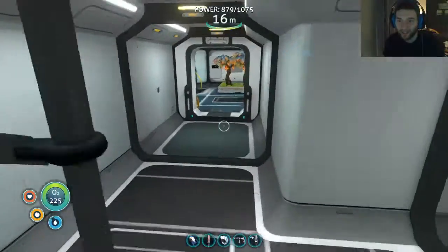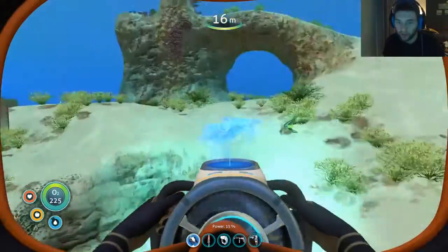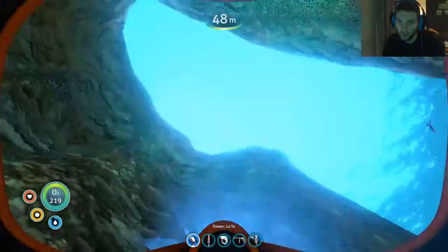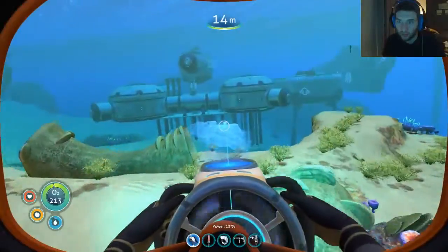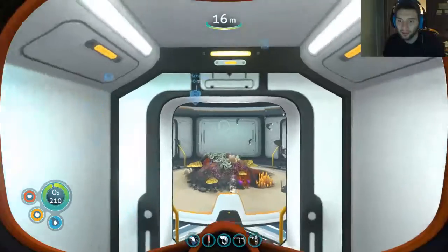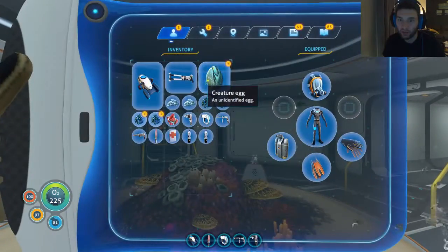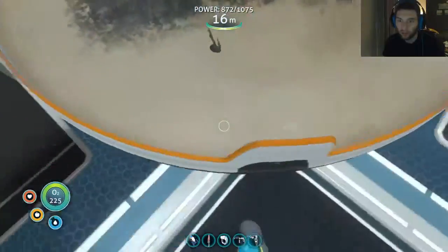What does that mean? Alright, let's see. There's eggs everywhere all the time. Let's see if we can go find a quick egg and figure out how to throw it in there. Right there. There's our first egg. Alright. They may be studying me. What does that even mean? How do I get it in there? How do I get the egg in there?